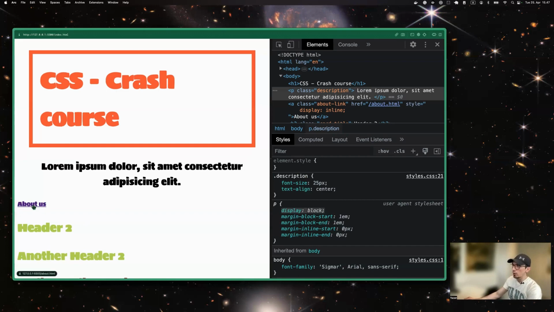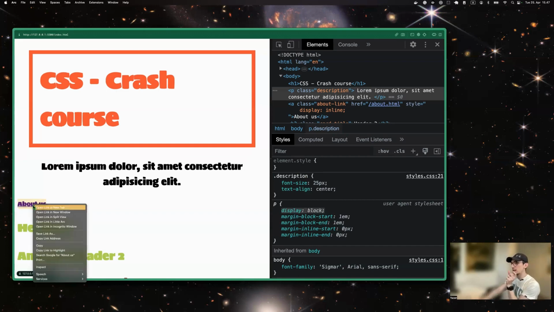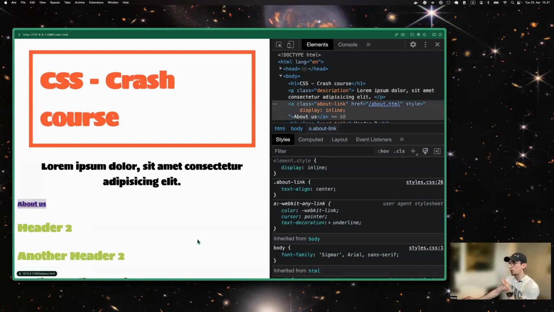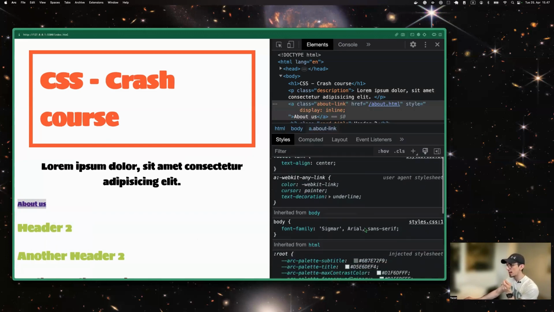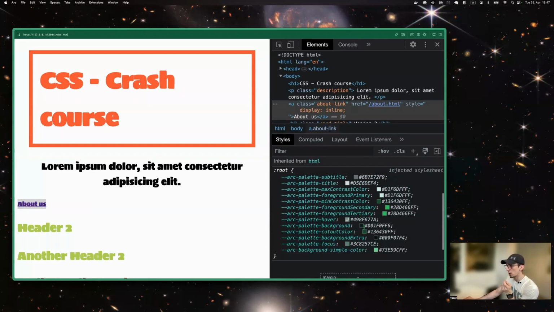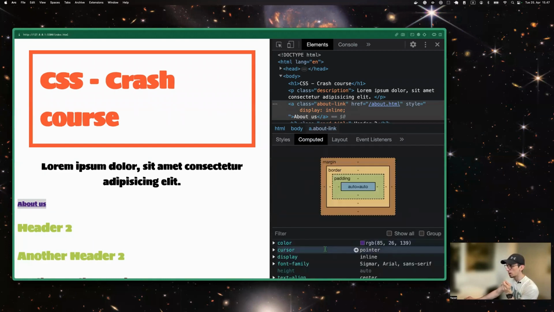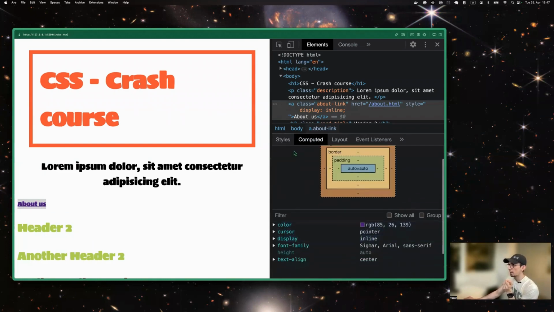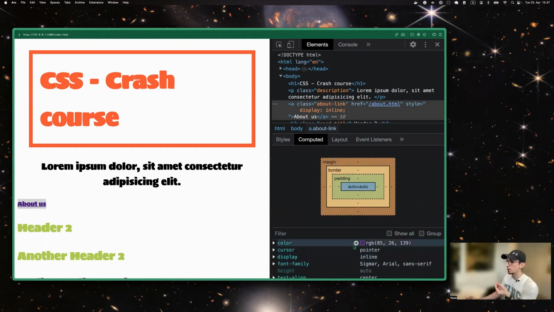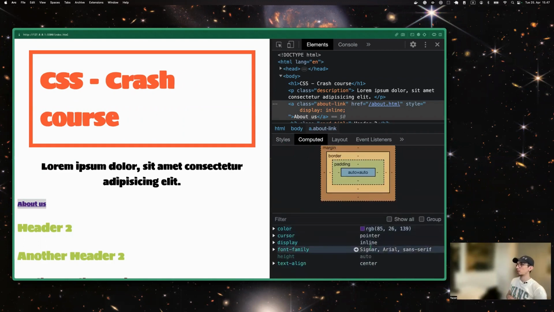So here, when we try to center the tag itself, if we scroll, let's take a look. Do we have a computed tab? Yes, you can click on the computed tab here. You can see what values have been computed for the element, and you can see that display is inline.